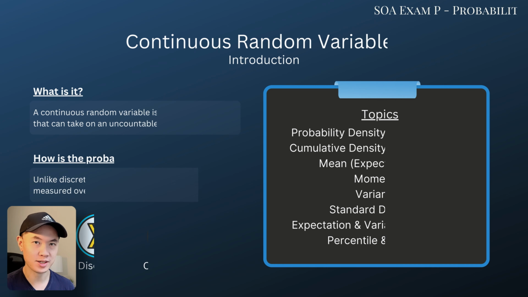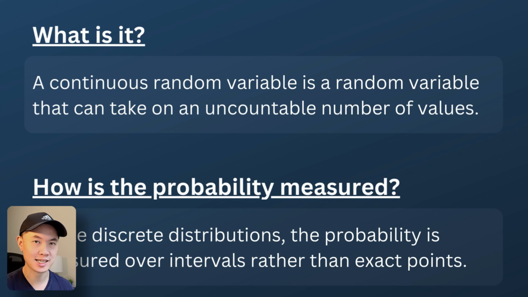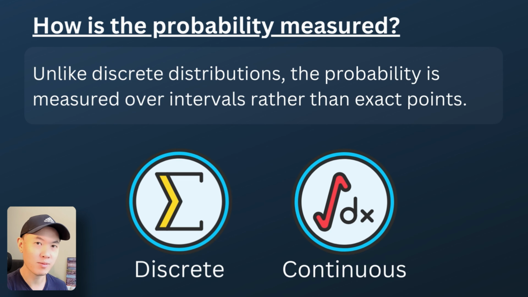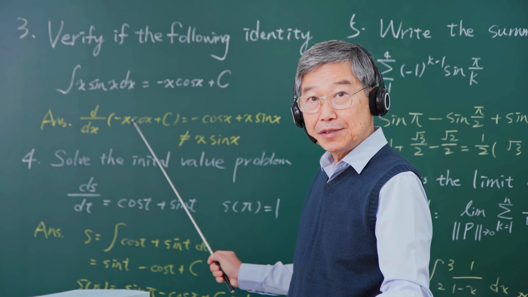When we talk about events that are uncountable, we use the continuous random variable. So because the support of a continuous random variable is uncountably infinite, the probability associated with any one point value is always 0%. With continuous random variables, we always work with intervals. So if you've heard that calculus is needed for Exam P, this is where calculus comes in, for continuous random variables. We're not going to go into a full review of calculus in this video.